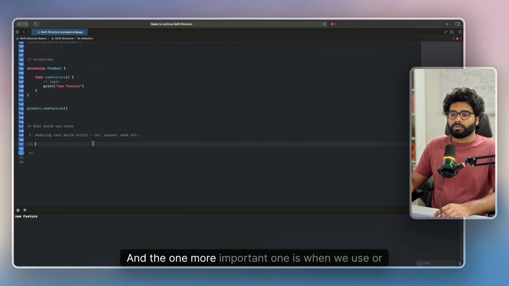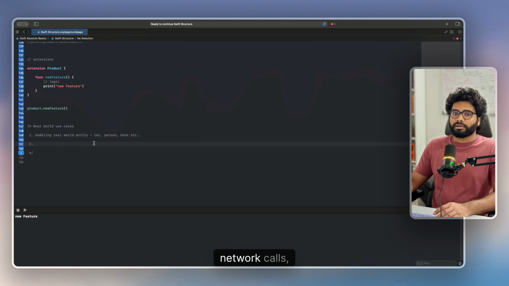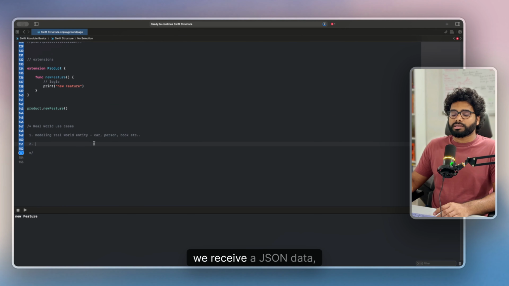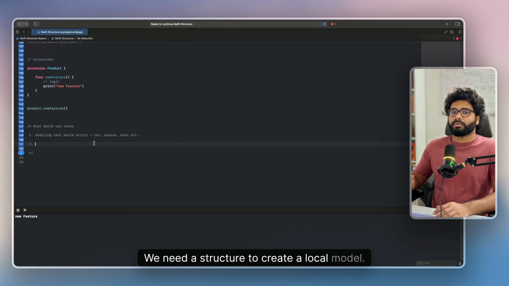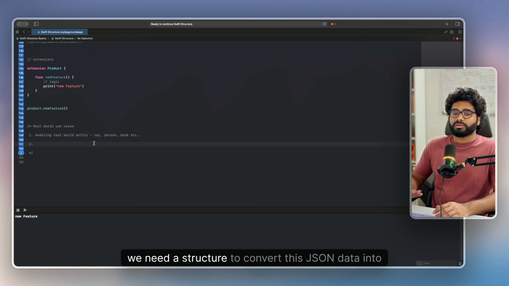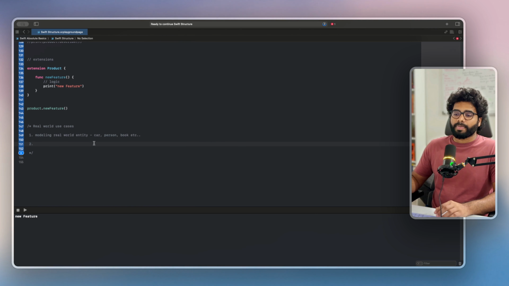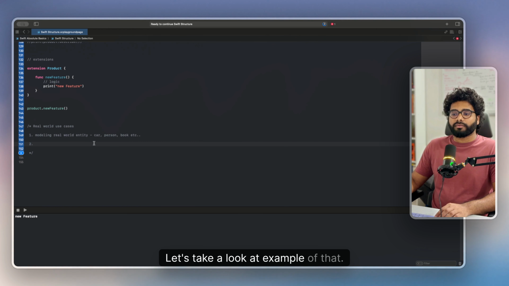And one more important one is when we make API calls, network calls, we receive a JSON data. We can decode that data. At that time, we need a structure to create a local model. We need a structure to convert this JSON data into the local model. Let's take a look at example of that. I will mention it here.